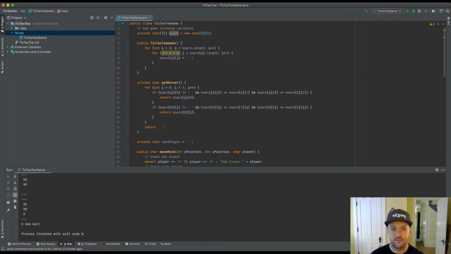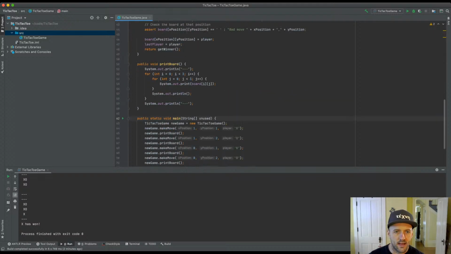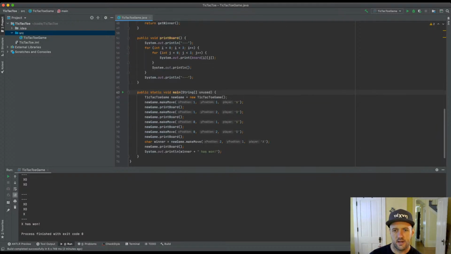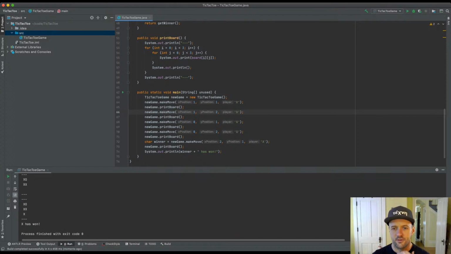Anyway, there it is. Now this is actually a great question. So one thing I think, let's try this. Let's try actually having X go twice, and let's see what happens and see if this was actually going to break. Yeah, okay, so you'll notice that, remember before, I had this assertion to make sure that X doesn't play twice in a row. And you'll notice that I just caused X to play 3 times in a row and that assertion didn't fire. So the question is why?